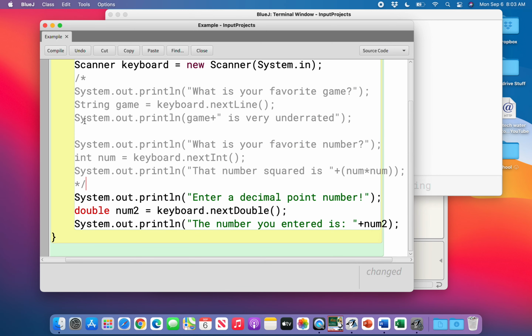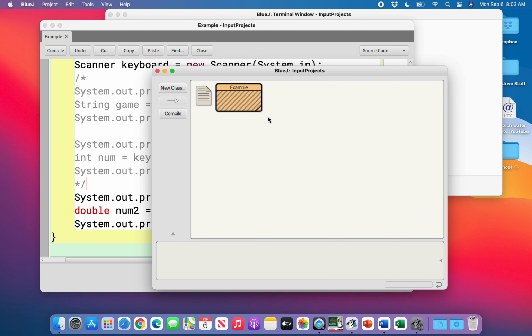And I'm gonna put comments around here. I'm gonna comment this. So notice how I put a slash star and then a star slash. That allows me to make this code not active, but I don't have to delete it. So after I'm done testing, I could just get rid of them and the whole program will be there. All right, so let's run this. Compile.